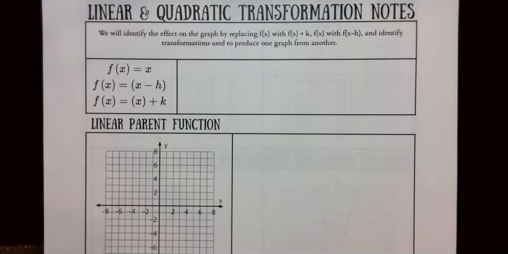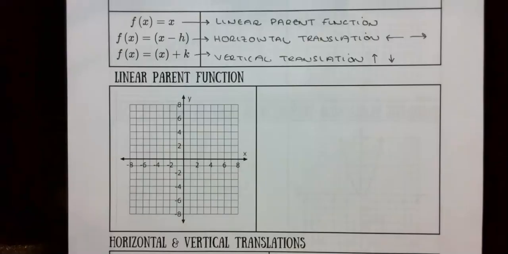So let's go ahead and take a moment to talk about parent functions and vertical and horizontal translations. So let's talk a little bit about what a parent function is. Even though in this video and in this set of notes we're not going to focus on the equations, but more on the act of transformations such as moving something up, down, left, and right, the equations will also become very important to us to determine whether something needs to be moved to the left or to the right or up and down.